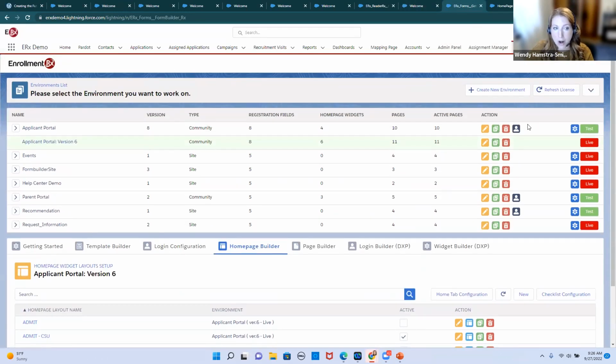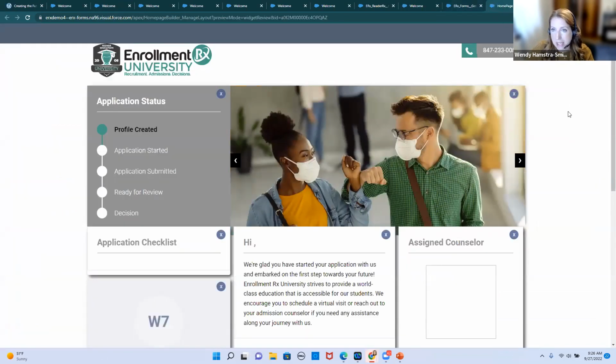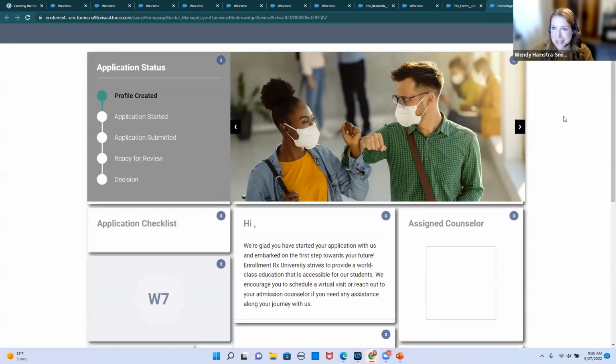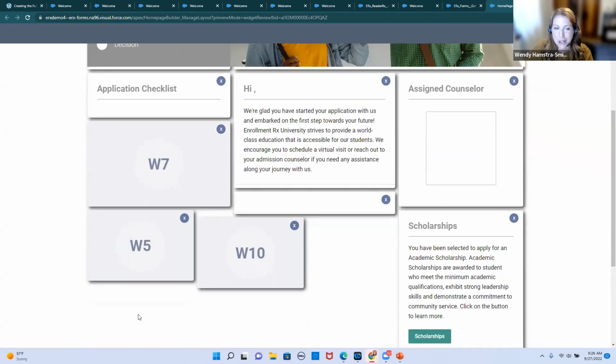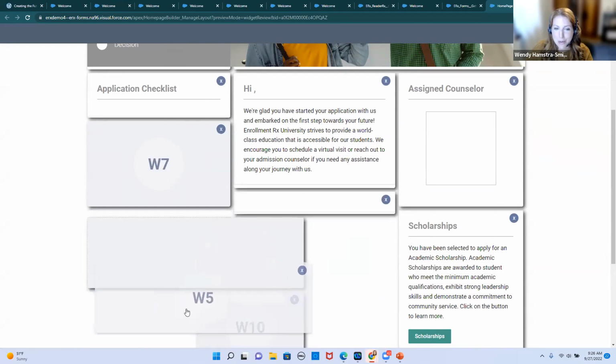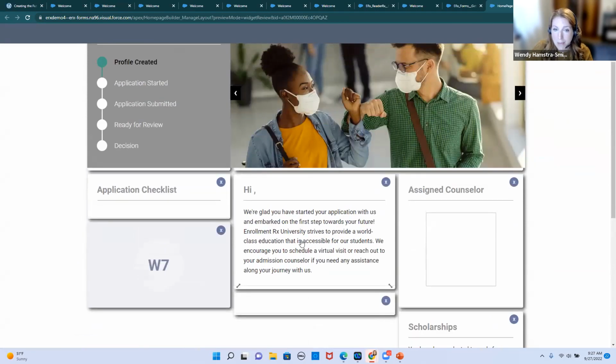So here in our Form Builder RX tool, I might take a look at that started app homepage. When I come to this page, I have the ability to do certain things, such as add different widgets. I'm going to hit this plus sign a couple of times, drag down here and show you that I added this new widget, widget 5. I can resize it if I wanted to. I could move it around the page. I could decide I don't want it, get rid of it completely. So all of this has that drag and drop functionality where you place the widgets on the page, what order, what size, etc.